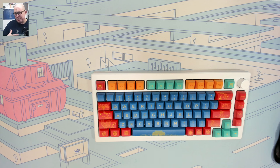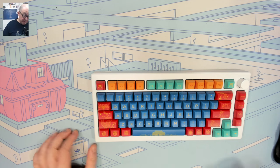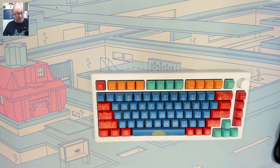Because in doing comparisons, I'm going to be doing the 75% review, or 75% of the year, because this year has kind of been the budget year for 75% aluminums. We could say that the Rainy ushered that in, but the Rainy is either available or it isn't. It's either $100 or it's $200.